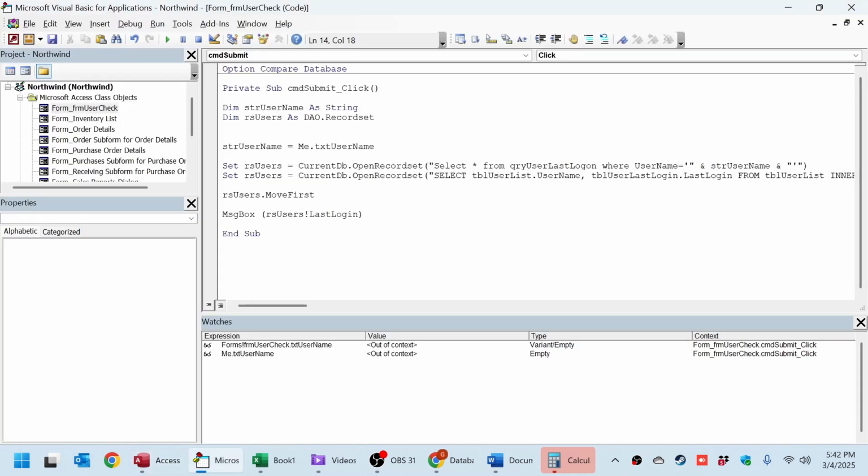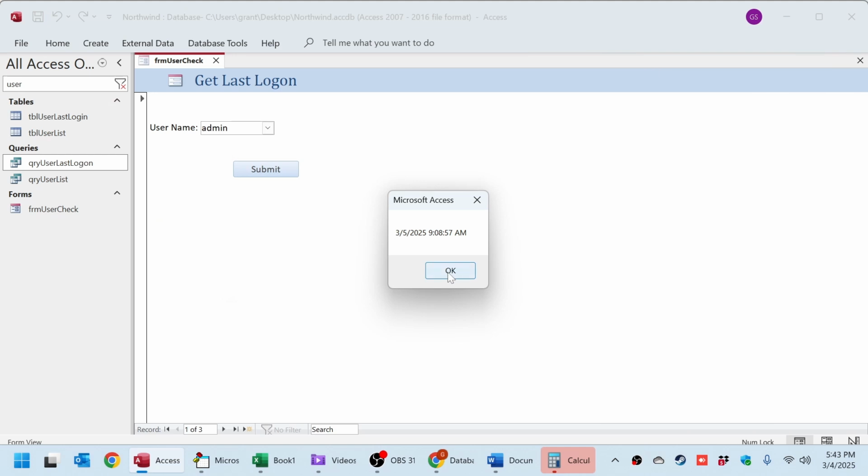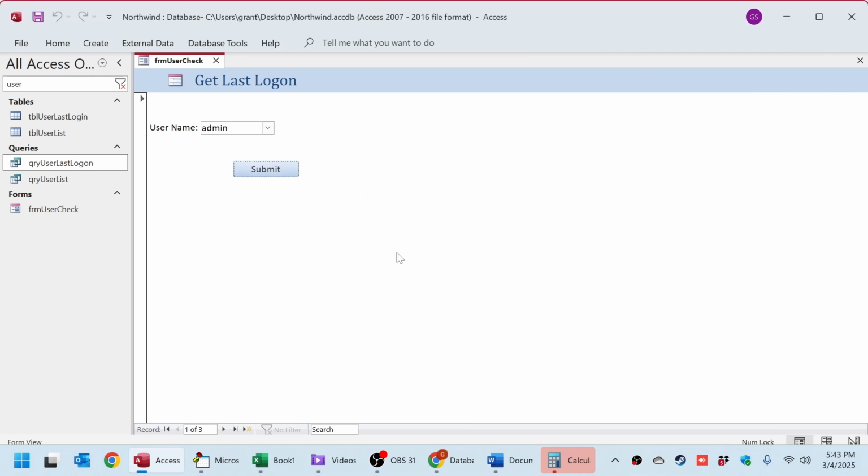And then the code, this is what I mean. This first bit of code here will just use the query that exists to look up the username and come back with all the values. And we're going to make this the same down here. So I'm just going to change this to start. And then what we do is we just loop through. This is a ridiculous example just to show. We set that to a record set, and then we move to the first one, and we show that because there is only one in the record set. So when we submit that, it comes back with this value.